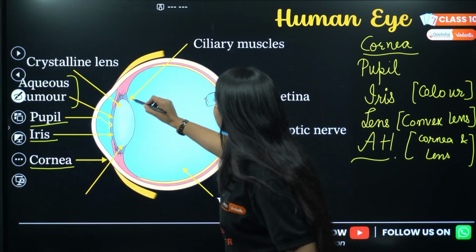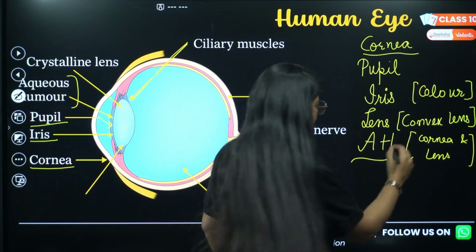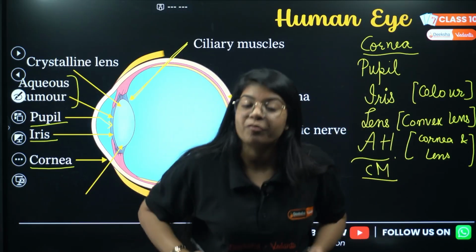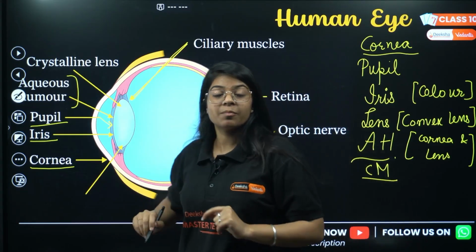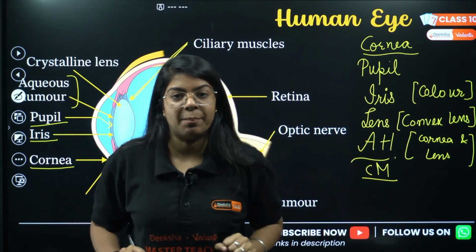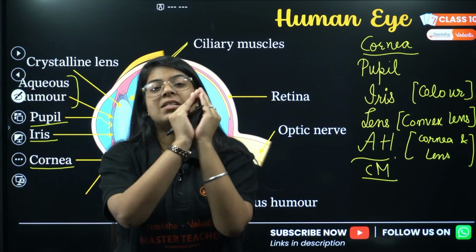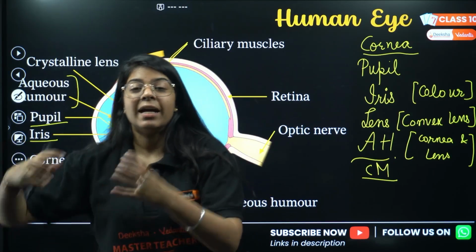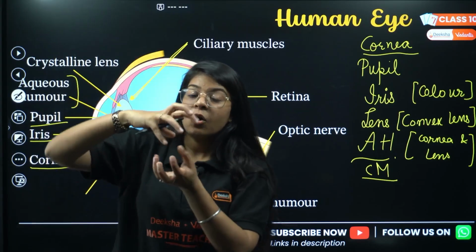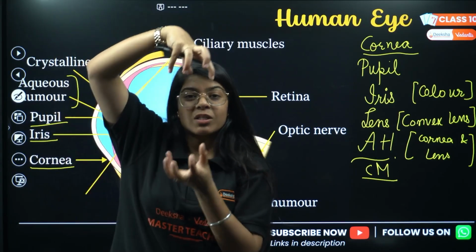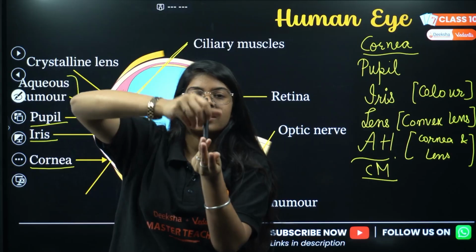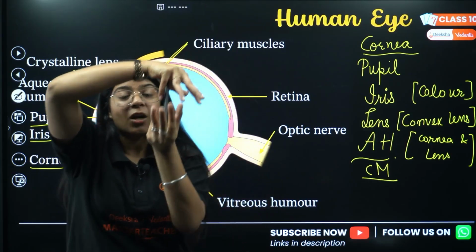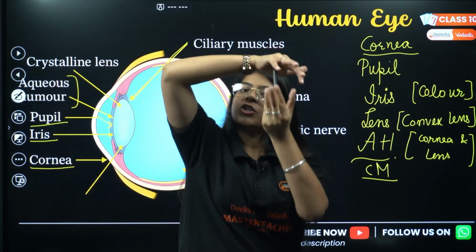Oh, one thing is left, the ciliary muscles. What are ciliary muscles? We know one very important property of our lens that we'll study in just a minute: my lens can change its shape. These ciliary muscles are the muscles that help the lens change its shape and maintain it, whether thick or thin. These muscles are the ones holding our lens. This stylus is my lens and my hands are the ciliary muscles. So these muscles hold our lens in its shape.